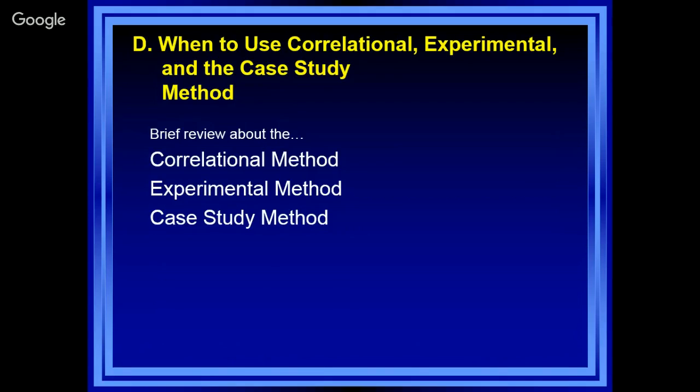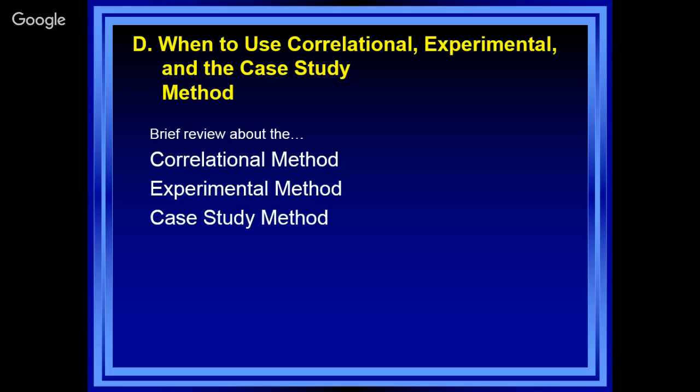So there we go. Which design a researcher uses is really going to depend on their research question. Am I just trying to look at a relationship? Then I'm going to do a correlational design. If I'm going to assign causation, I've got to do an experimental design. If I really don't know enough about this topic to look at lots of people right now, I'm going to look at one person in depth. I'm going to do a case study. So it's really about your research question, the goal of the research.